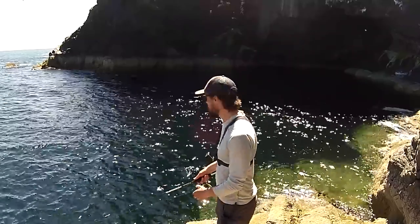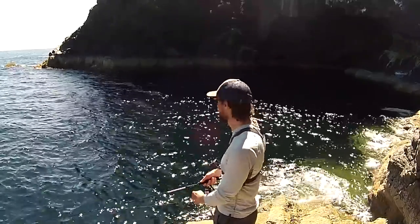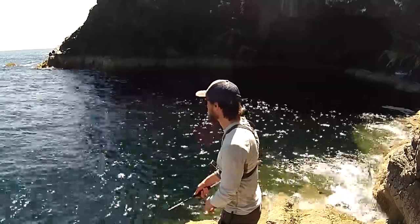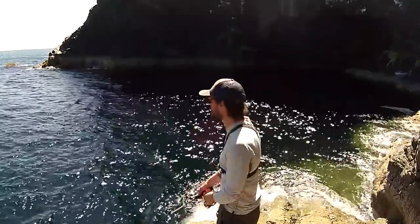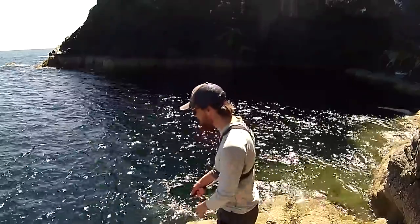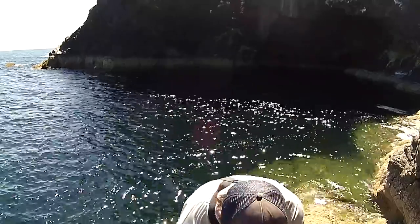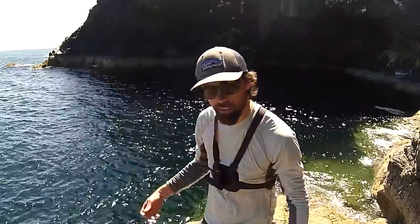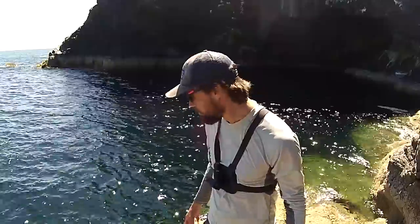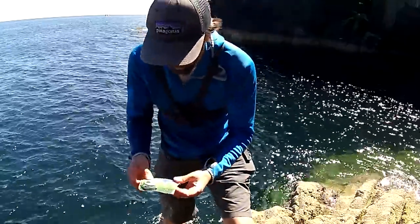Well, I've just run out of SD space on the chest cam, so I almost don't want to catch another fish until that's ready, so I can get another SD card in there. But being the type of fisherman I am, I can't waste a good cast. Yeah, I thought that was asking too much. Right, gonna go and get another SD card in here and hopefully the fish will reset. I don't actually need a bigger one, but that was mint. I would like a bigger one. What a scrap!